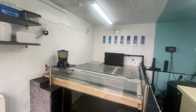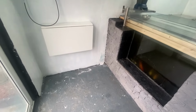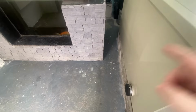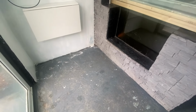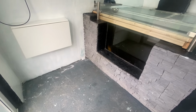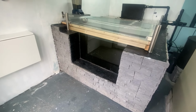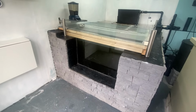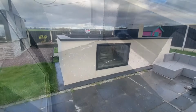The next thing I'm going to do is, I have some more of the floor paint. I just want to paint this section of the floor, this section, and just down there, just this bit here, to get it a bit cleaner looking. And then what do I have to do? I'm going to clean this window here and see what else has to be done. I'll come back to you anyway when this is painted.